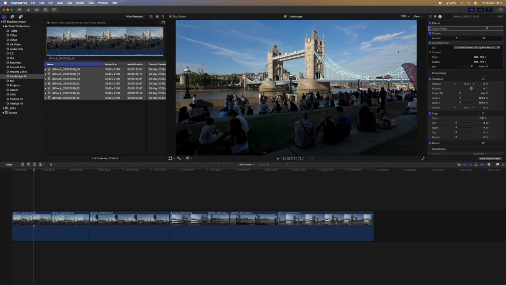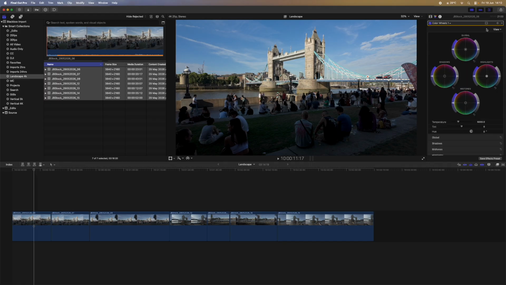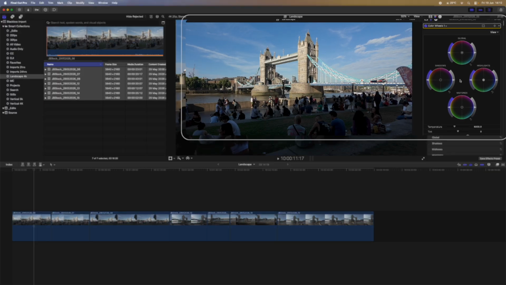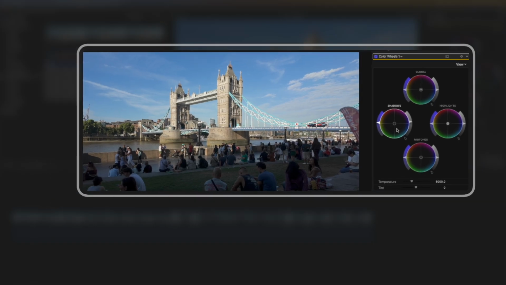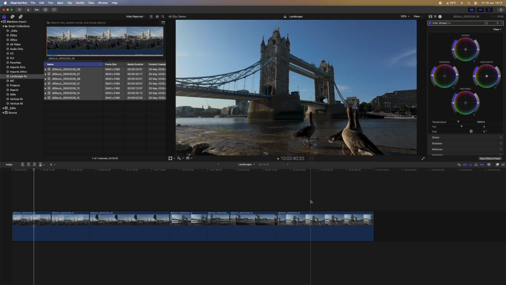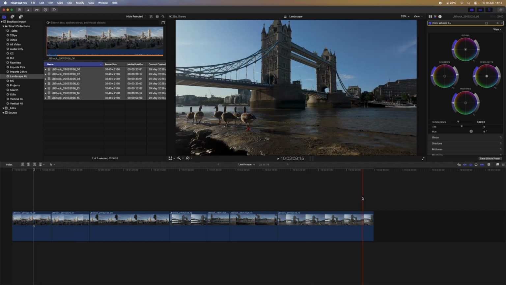And I'm going to look at my color wheels. Because this is library footage and someone else is going to buy it and use it in their project, don't do too much color correction because ultimately that's going to be someone else's call. The only thing I'm going to do on this, because it's such a high contrast image with these people sitting in the shadows, I am going to lift the shadows a little bit and I'm just going to add maybe a little bit of saturation in the shadows. And that's fine, that's all I want to do. I don't want to do too much. And then I'll just work through all my other shots and then the shots will be ready for export.